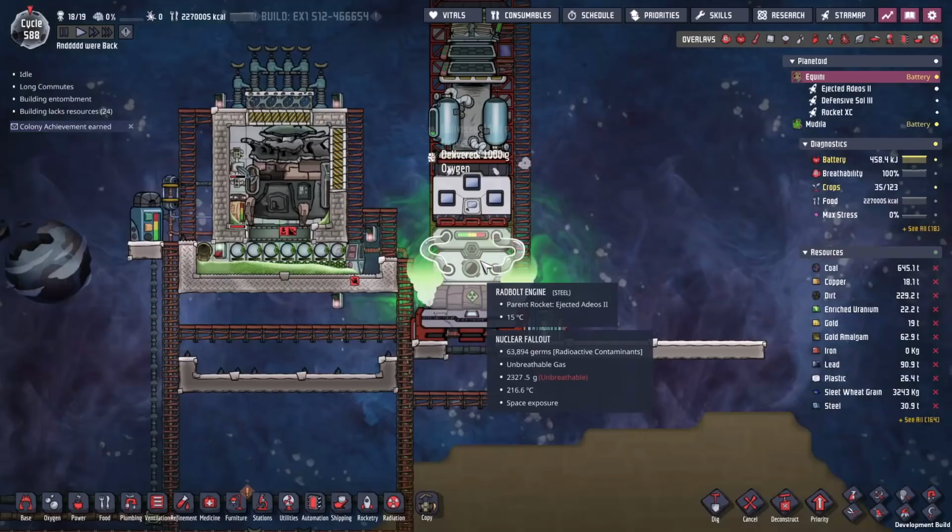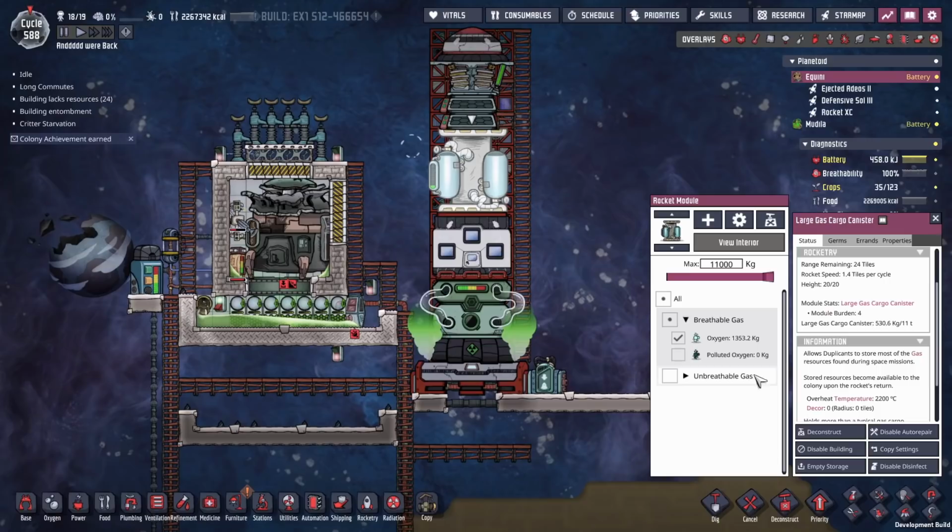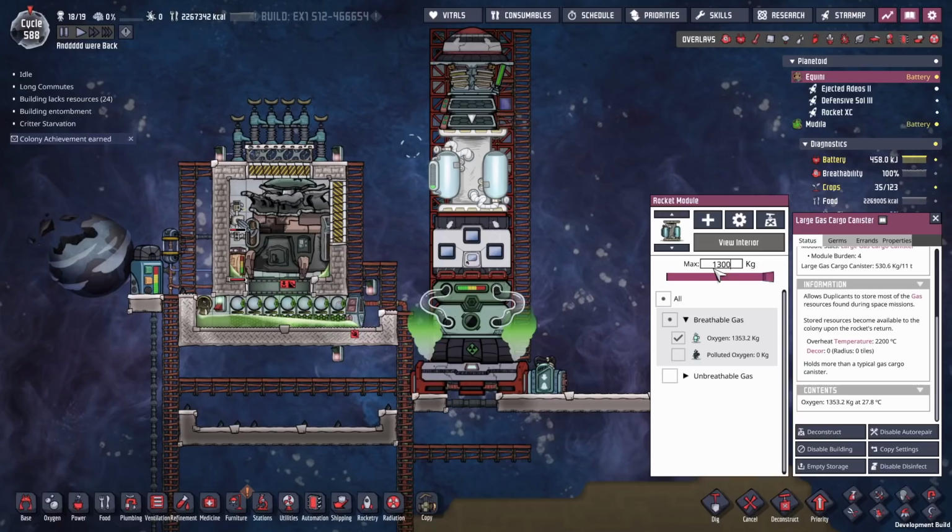How are you looking there? Yeah, is it automatically going to launch again? It should in theory, right? Oh wait, it's got to do the cargo transfer. One second, what is this at? If we set that to 1,300 kilos, well, then the whole rocket's full, right?